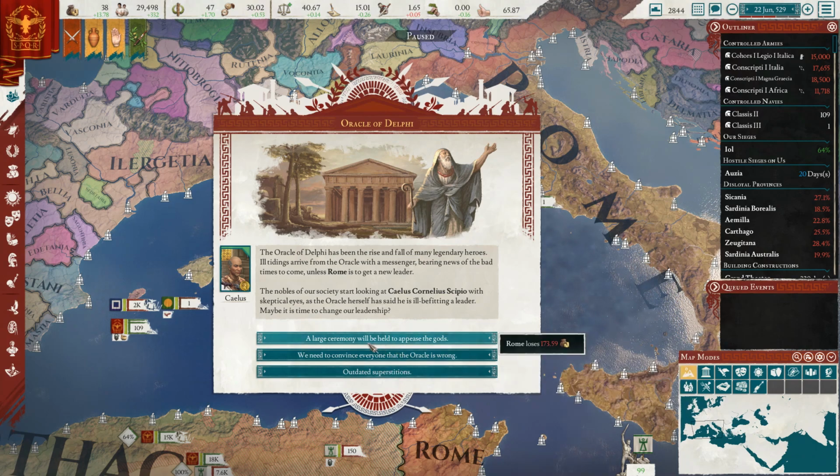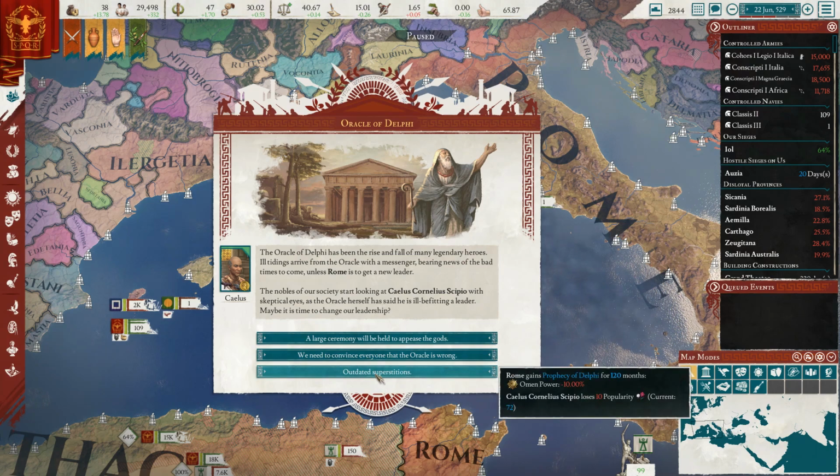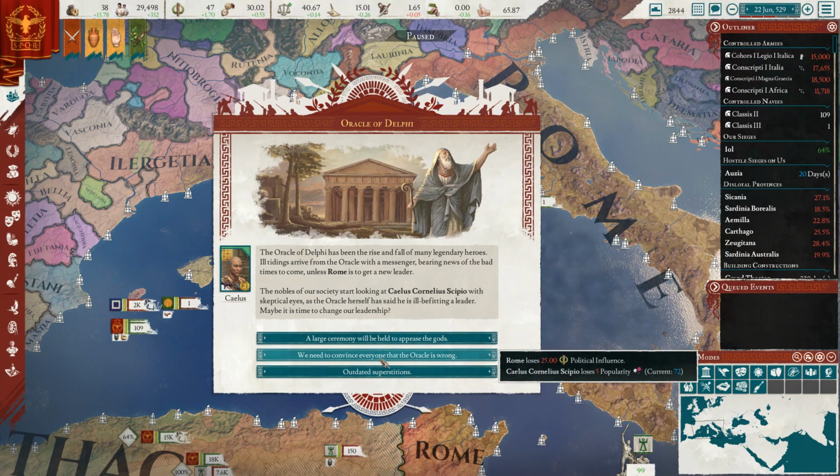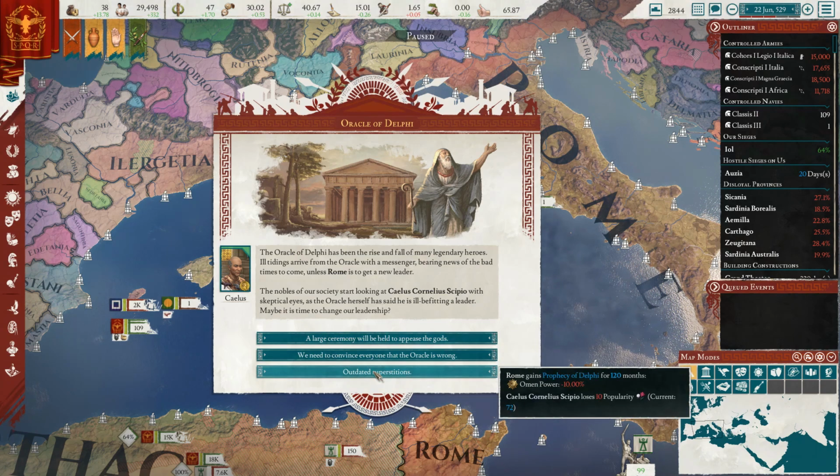We could say a large ceremony will be held to appease the gods. It's going to cost a bunch of money we don't have. We can instead convince everyone that the Oracle is wrong, in which case we'll lose popularity and we'll have to spend some political influence. Or we can say outdated superstitions. We're going to lose even more popularity and have a decrease in our omen power. Let's go with this one, guys. I know political influence is short, but I really don't want to go that deep in the negative here.